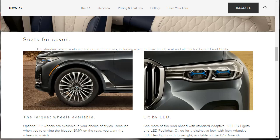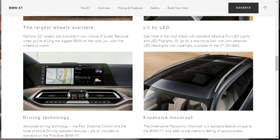And then down here on the bottom left, it says the largest wheels available, optional 22-inch wheels, are available in your choice of styles. Because when you're driving the biggest BMW on the road, you want wheels to match. And then they're talking about the LED lights. Standard. See more of the road ahead with standard adaptive full LED lights and LED fog lights. Or go for the distinctive look with icon adaptive LED headlights with laser light. And that's only available, apparently, on the X7 xDrive50, their top tier model.